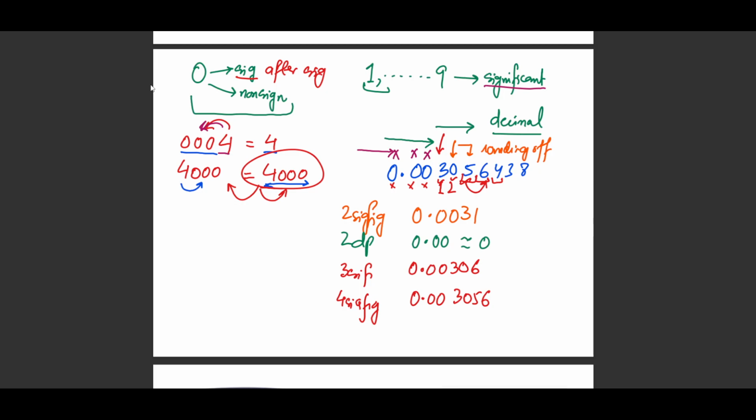Don't think like that. Just don't forget the rule. If you add, for the sake of understanding, another 0 after this, it will no longer be a 2 significant figure number. It will now become 3 significant figures. Why? Because we know that a 0 after a significant figure becomes important. This is now a third significant figure. So you can't do that just because it doesn't look good on paper.